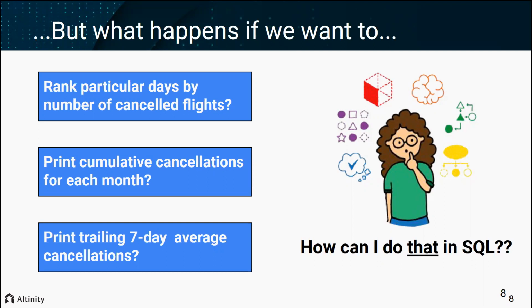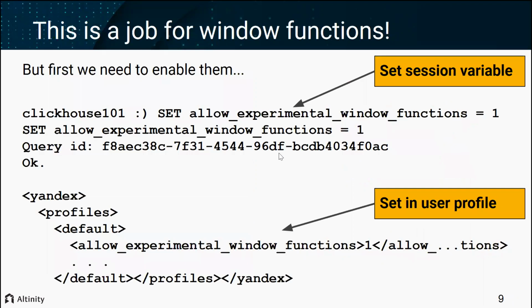You can't do this in ordinary SQL. You basically have to pull the data out and put it in an application and, for example, stick it in pandas and do some additional processing to get this to happen. So there is a feature in SQL, though, that allows you to do that, and that's window functions. And we'll show how they work concretely, but the first thing we need to do in ClickHouse is to turn them on. So in ClickHouse, window functions are still considered experimental.